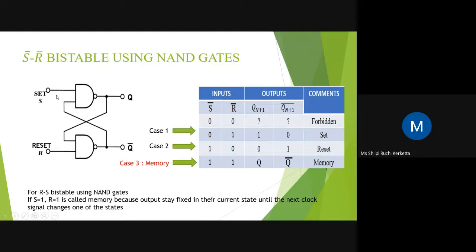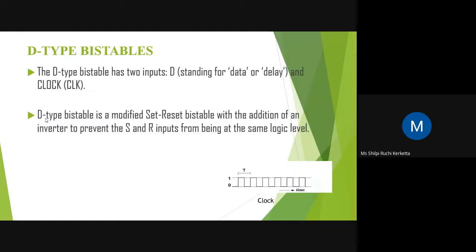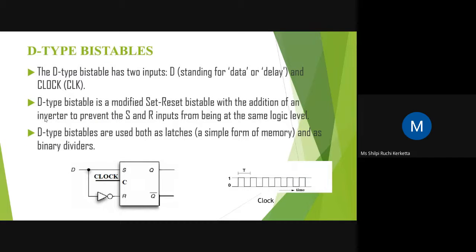And here one more problem is that we have two conditions, 0 1 and 1 0. So why use two inputs here? We can simply use one input. That's why we are using this D bistable, because either S is 0 and R is 1, or S is 1 and R is 0. So they are inverse, and this last condition is not working. So we can simply use one input and just use an inverter for this. So we will go to this D bistable.